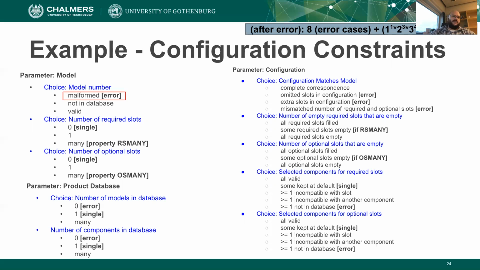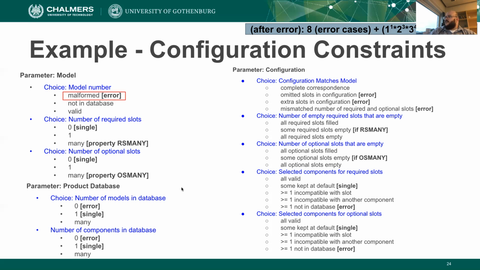So first we have error constraints. And as I said, the label error means this is something we're going to try once when combined with other non-error values of other choices. No matter what combination, if we give it an invalid model number, it should fail, right? This is an erroneous case. The system should hopefully handle it properly, but no matter what combination of things we choose with it, it's going to be some kind of erroneous outcome. So if you set this, you get an error. So right off the bat, we're only going to do one test case with this in place.